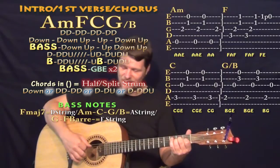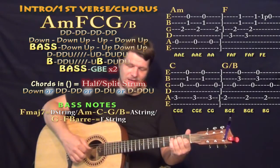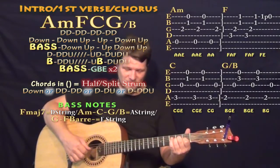Now in the recording, what it really kind of sounds like though is that you do the thumb, index, and then the middle and the ring at the same time on the E and B, and then you can do that again, and then we do just a thumb, index at the end. So it's kind of thumb, index, middle, ring together, thumb, index, middle, ring together, thumb, index kind of becomes our main arpeggio.